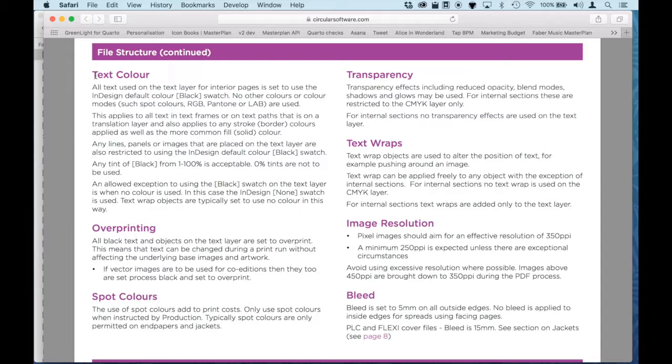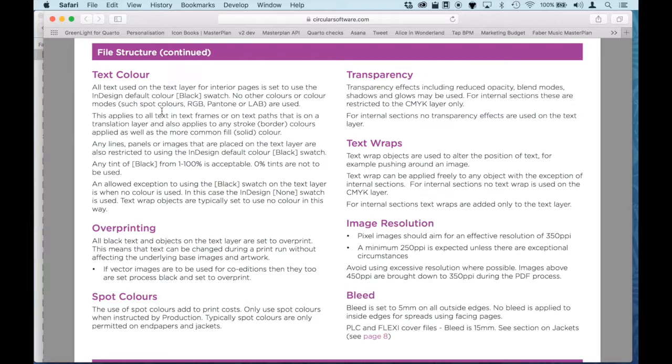The language layer, which could be changed. I say layer there, it's actually the text black that was used as a way to identify before we had layers. But now we've got layers in Quark or in InDesign, as we're recommending that we use. Within InDesign, you just have the language layer, and that's all you need to identify the text that is changing. So no more text black.